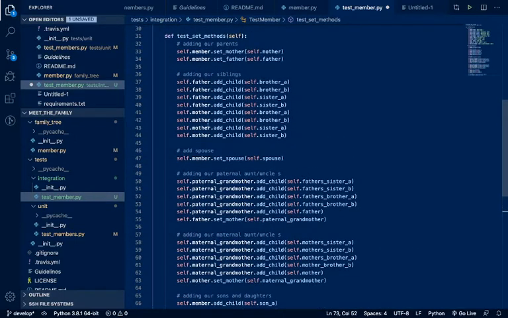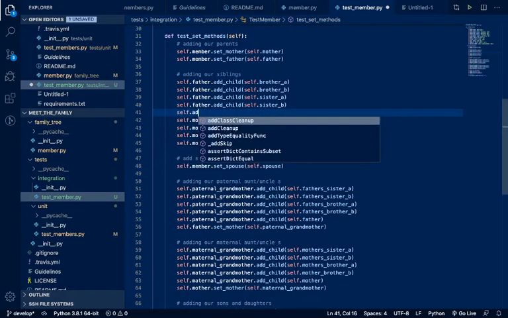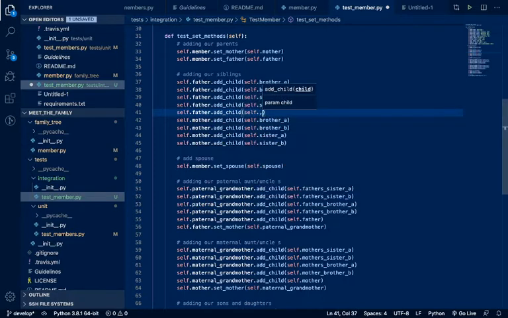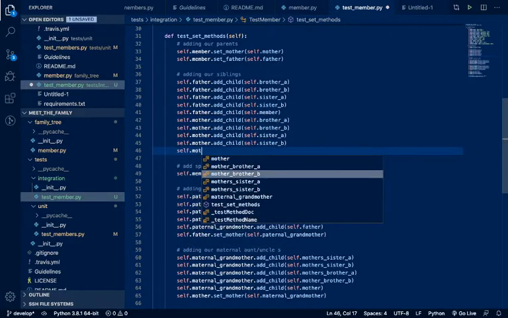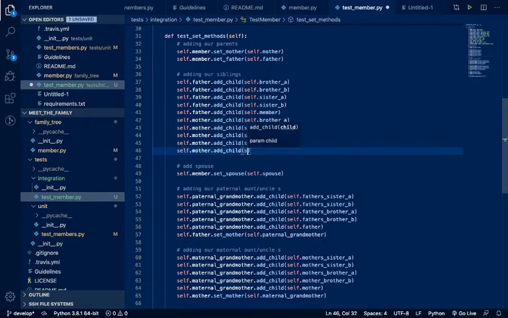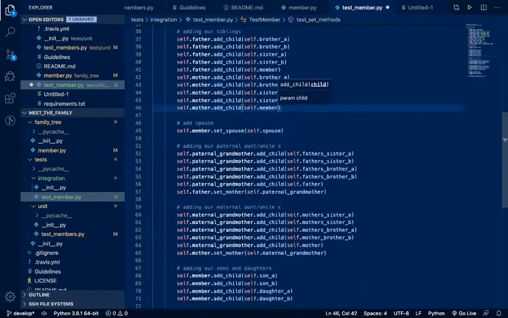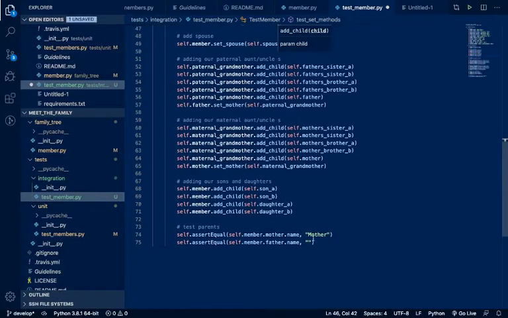By the way, guys, we forgot to add ourselves as our father's children and our mother's child as well, because we are ourselves the child of our mom.